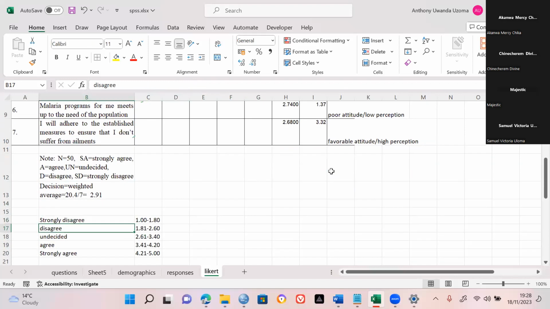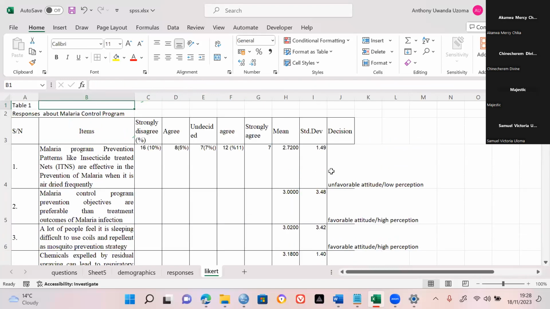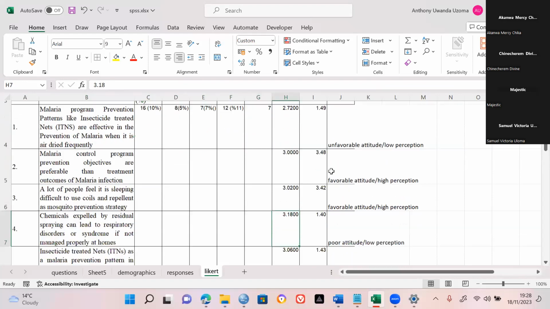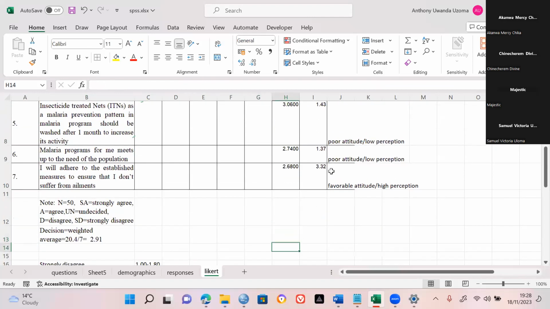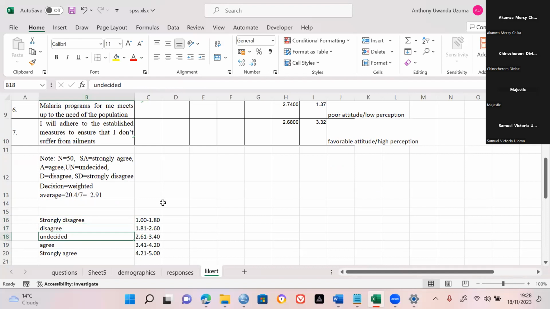Of course, if you use the usual scale, you can see that this 2.91 here would fall under undecided as your cutoff point. You see that? But because I considered the population and weighted them, that has brought down the middle number, the cutoff point for the Likert scale, to 2.91. And this is based on the distribution, not just on an agreed cutoff point ab initio.